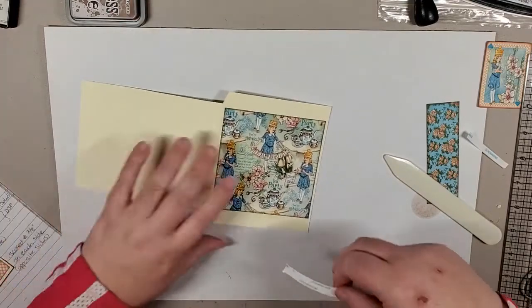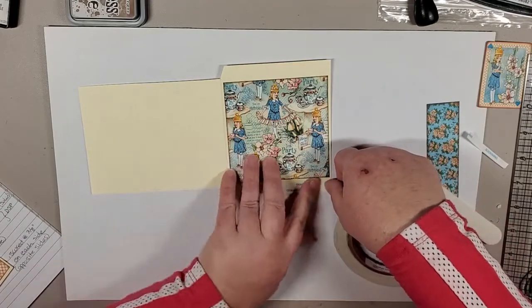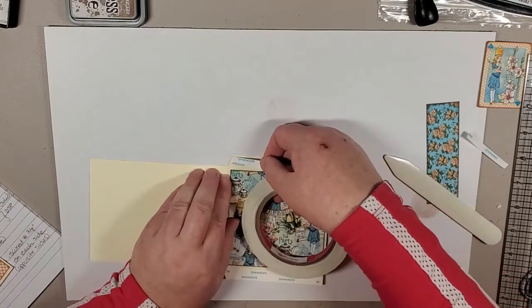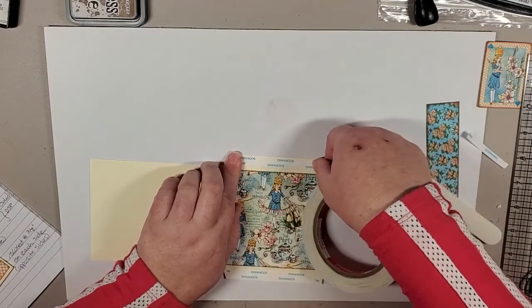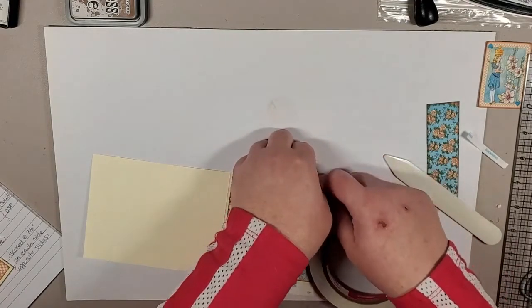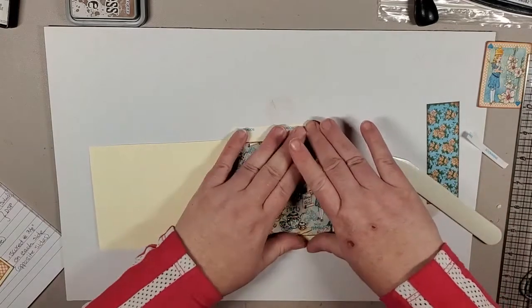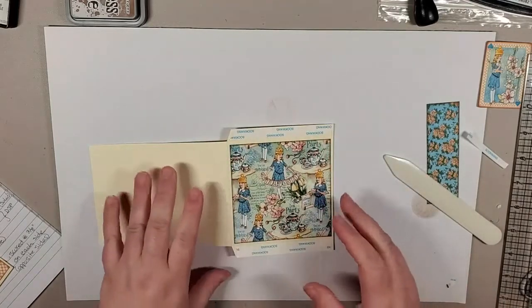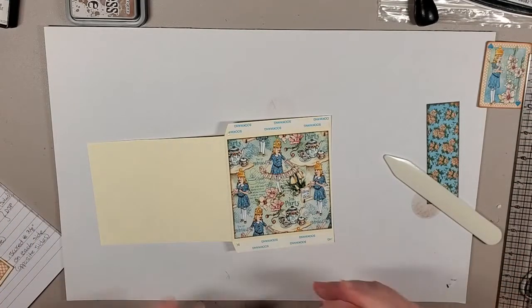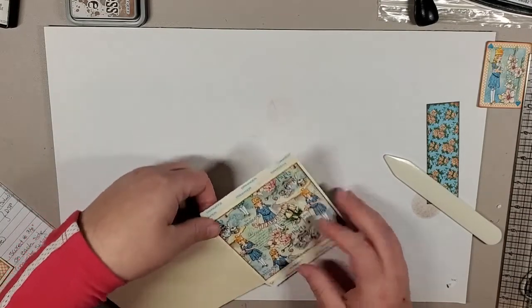And if you are ever wanting to try score tape, we have lots in stock. I've got a bunch of different widths available. Of course, I have just about everything up to, but not including, 1 inch. I just found 1 inch to be pretty wide, and for card making it wasn't exactly going to be used a whole lot. Although for album making, I can see how that would be something you would need. So, perhaps one day.